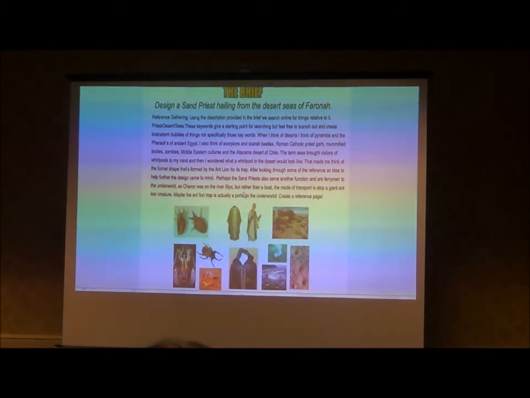When I think of the deserts, I think of pyramids and the pharaohs of ancient Egypt. I think of scarab beetles and scorpions and Roman Catholic priest garb for the priests, and mummified bodies and zombies and Middle Eastern cultures, and the desert in Chile. And the term sea brought visions of whirlpools to my mind. When I think about big huge oceans, that's cool, but I wondered, what would a whirlpool in a desert sea look like? How would that even be accomplished?